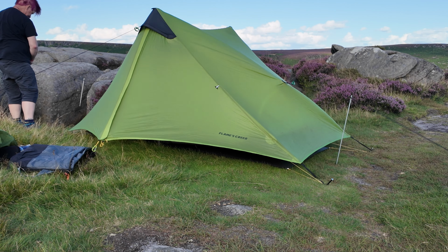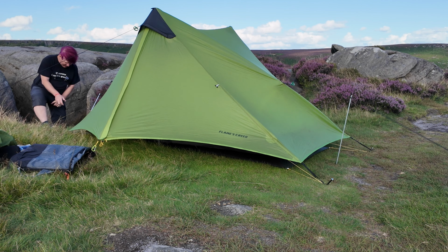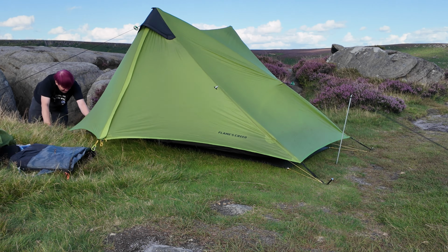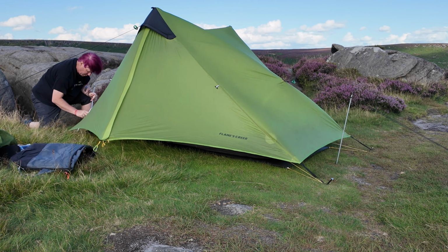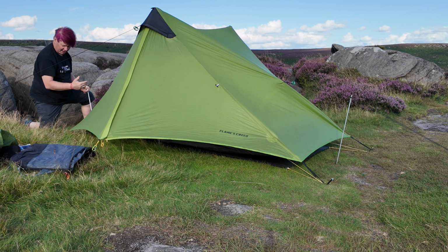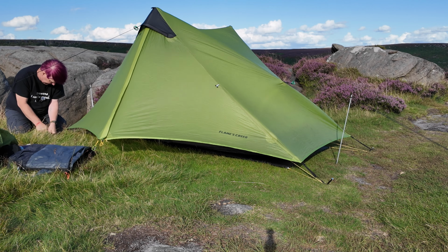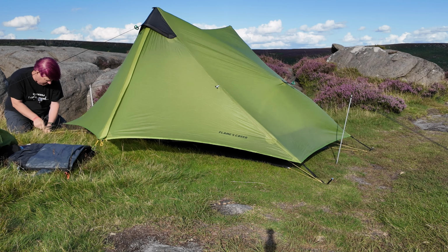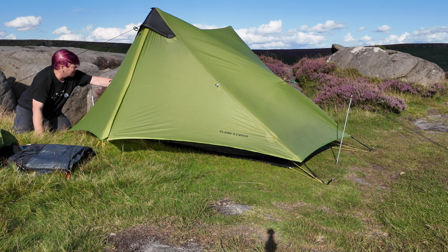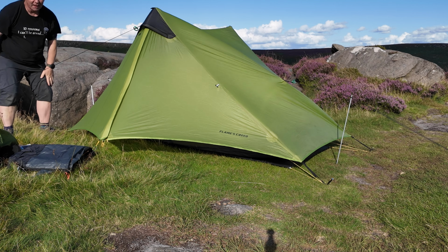Now I think last time we camped here, I think we weren't far from this location. And I seem to remember Benny and I were putting our pegs quite far down in on that occasion. Because all these do is add a bit of tension to that side. Now looking at this, I think this corner needs to come across a bit. Get a bit of tension on it. Okay, so that's the Lanshan up.